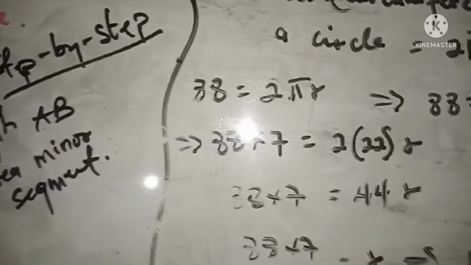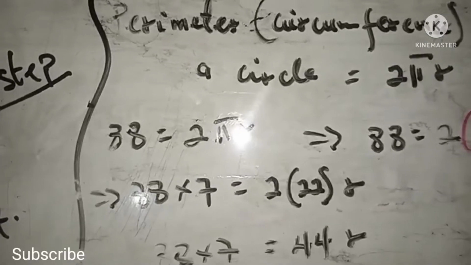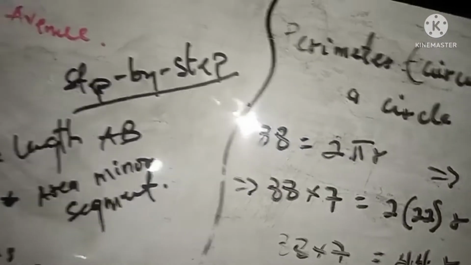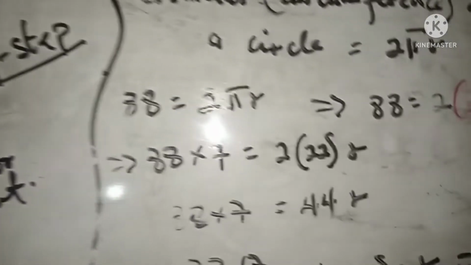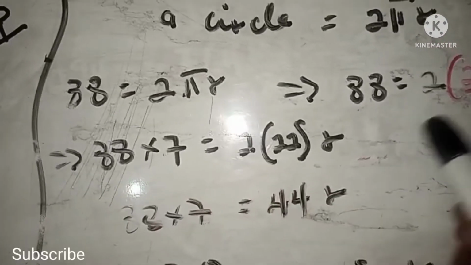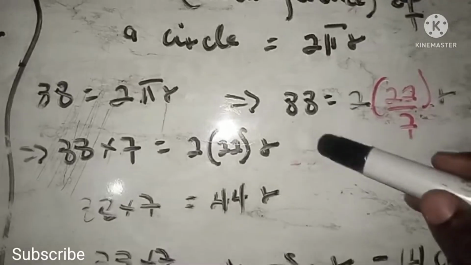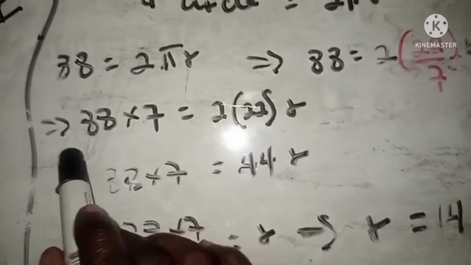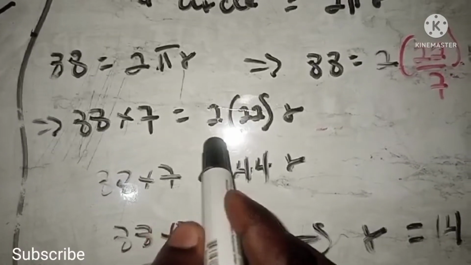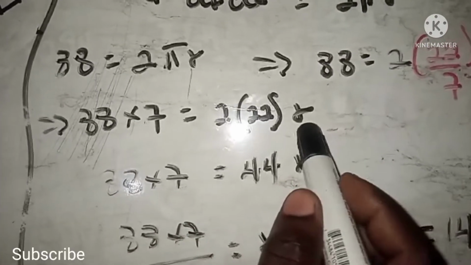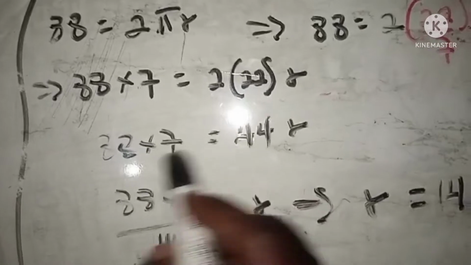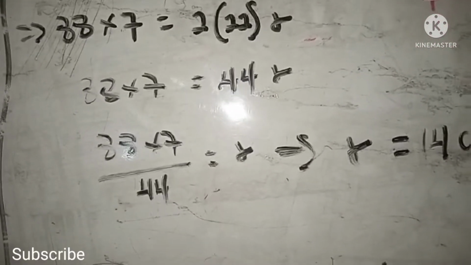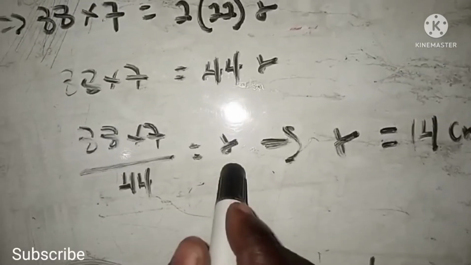These are the two things they are asking us to find. But before then, the information given to you is your key, your stepping stone for solving this. Now, once you do your manipulation, you consider that the 7 has to multiply the 88 here, right? We are looking for this r. So you multiply the 88 by 7, and you are going to have 2 multiplied by 22, multiplied by r. You arrive at 88 multiplied by 7 divided by 44, and that is equal to r.